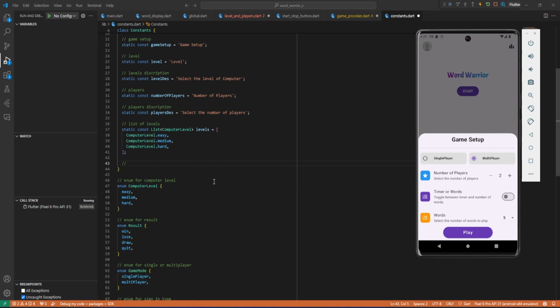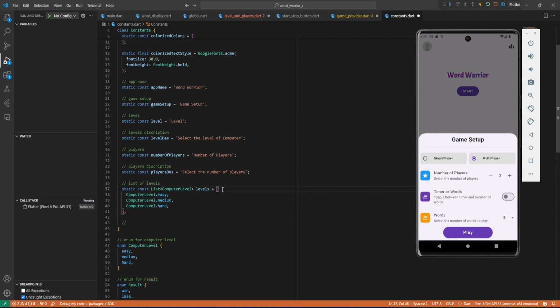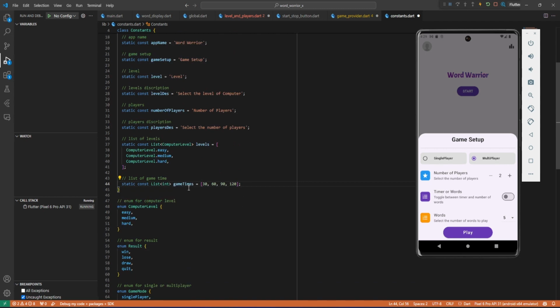Okay, so after this list of levels, next let's create the list of game time. Okay, so yeah, so here we have which is an int, the game time.